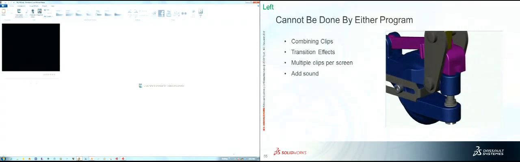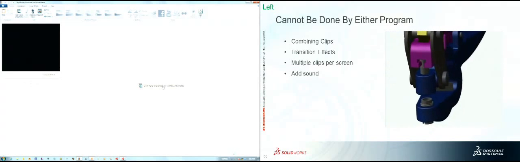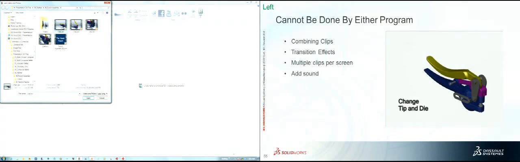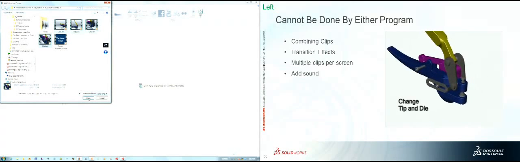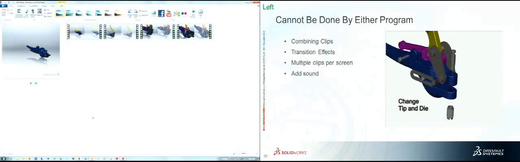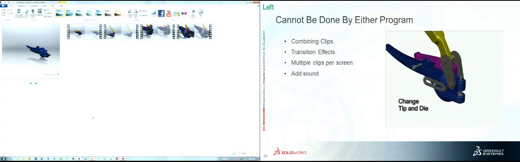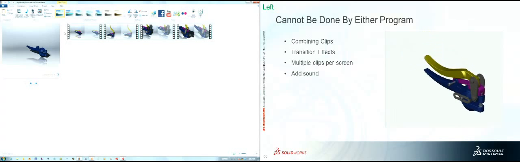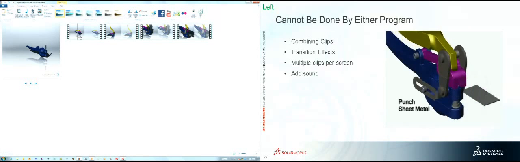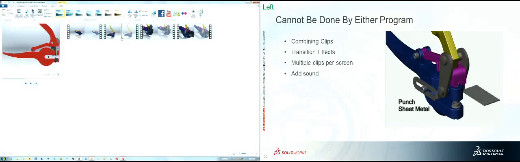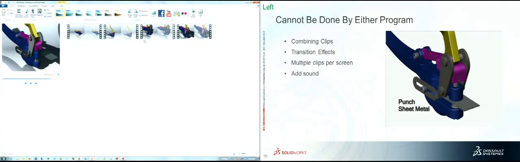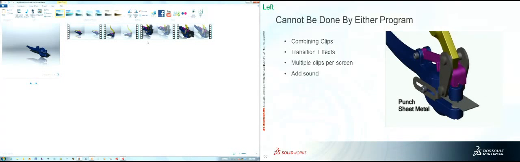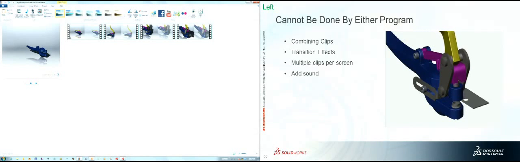Really tough interface. You look at the screen, it says, click here to browse for videos or photos. Okay, I can do that. There are my 4 clips. So I'll just select all of them and say open. Drops them on what looks like a cross between the storyboard Callie showed you and a timeline. And as a matter of fact, there's a little current time indicator or timeline here. If you watch the preview, you can watch it go through all the clips just to make sure they're in the right order. If they're not in the right order, it's just drag and drop to get them in the right order.